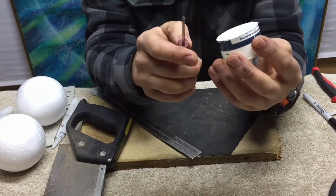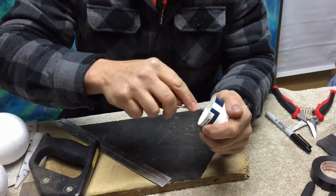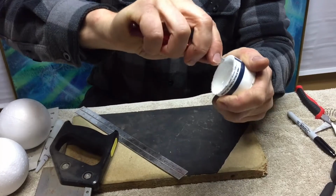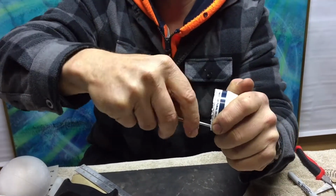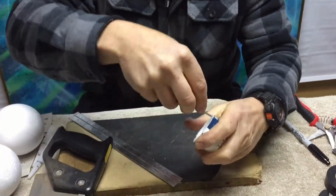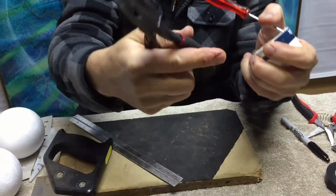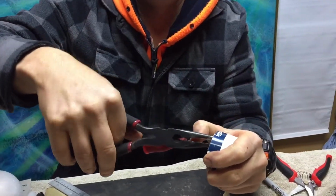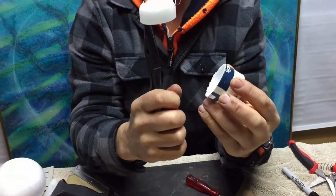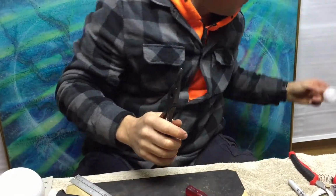Now this is where you want to get your little screwdriver, and just under here, that's the plunger still left in there. So just carefully go around the edge, I'll show you best I can. Just loosen it up, just around the edge like this. When you can, you want to bend that little bit over. This is where your pointy nose pliers will come in handy. And then pull that out. And then you've got some leftover silicone in there. So just throw that bit, you don't need that anymore.